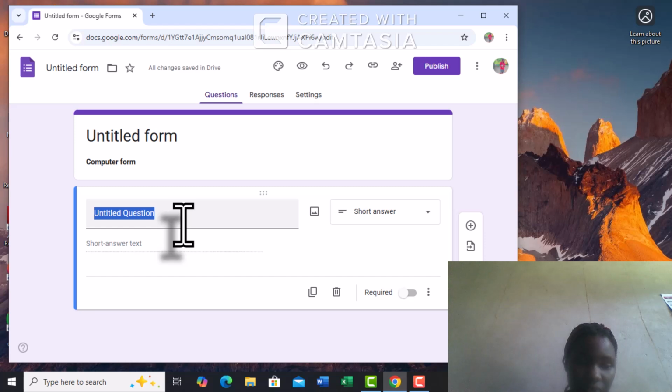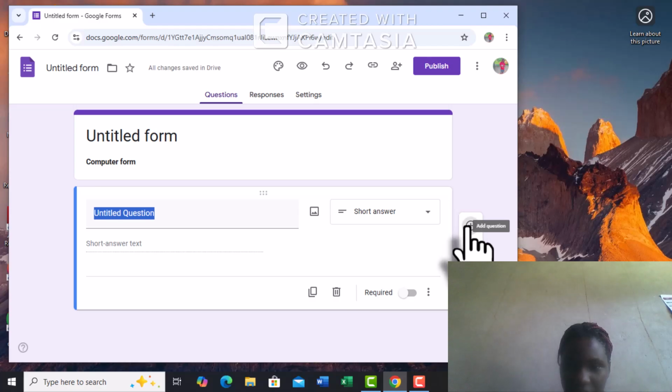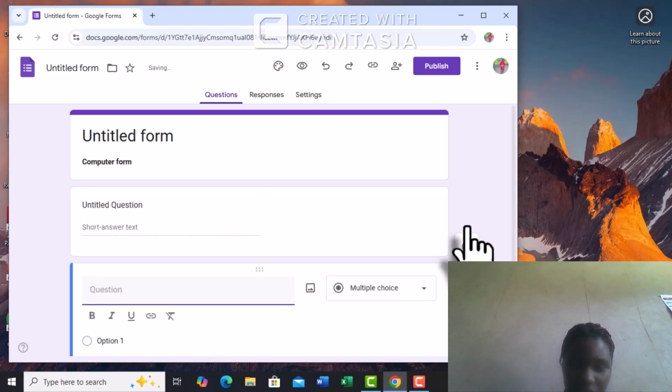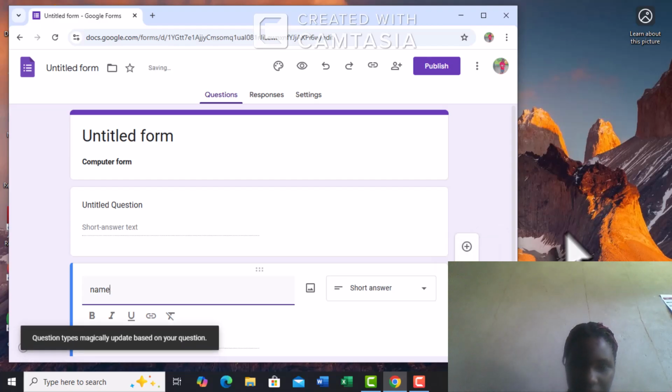So you can add more questions. Also, here it's for adding more questions. You click to add more questions. Name. Say name. Question types, and you can update based on your question.